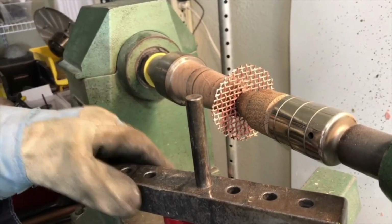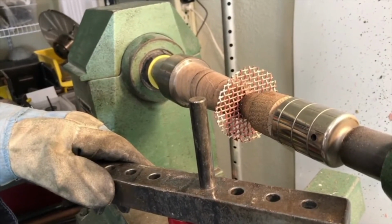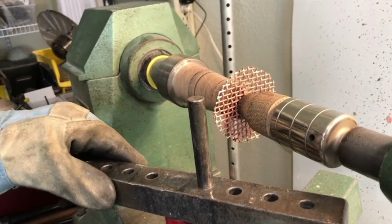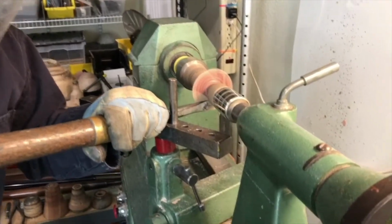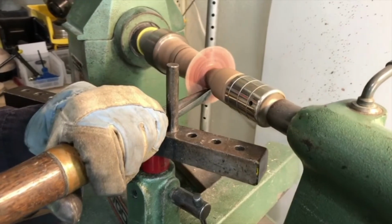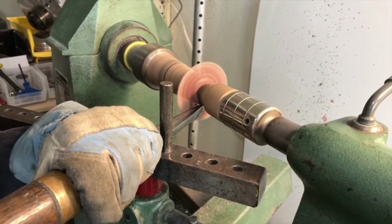If you did need to do additional forming, I would recommend taking it off the lathe several times to anneal, to make sure you're not going to break those wires that are taking most of the stress. So here we go. It does form very easily, but you need to have a very delicate hand, and you can see that there's a lot of friction and bumping between the wires and the tool.